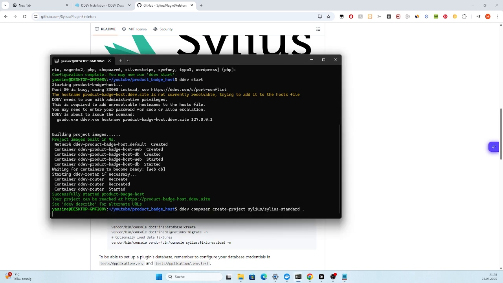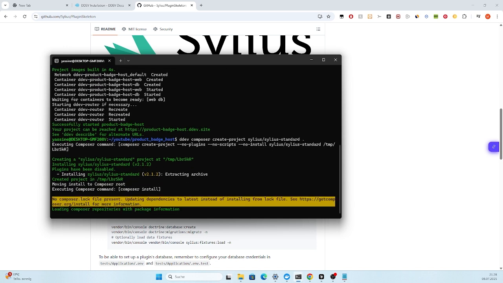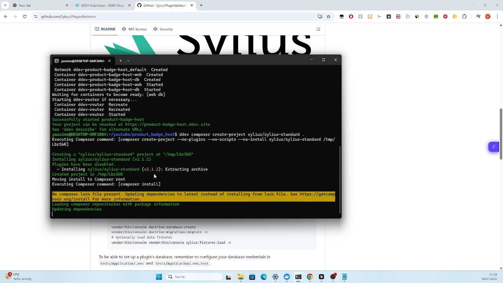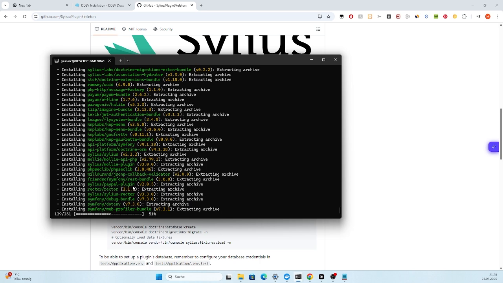We'll download all the vendors and everything. As you can see, I'm on the latest Sylius version, v2, so Sylius 2.1. So it's installing all the dependencies. Let's give it some time.